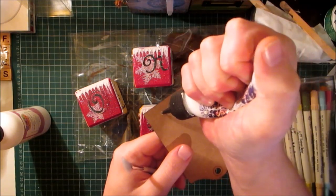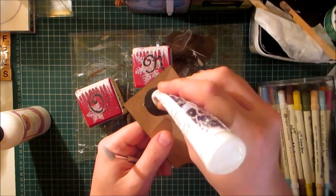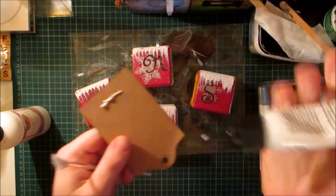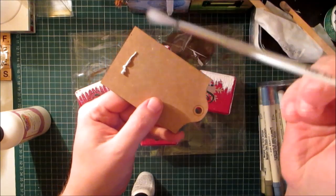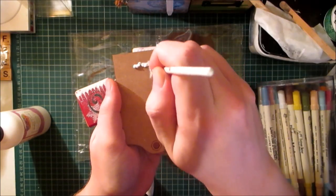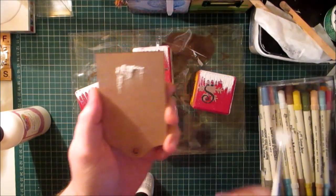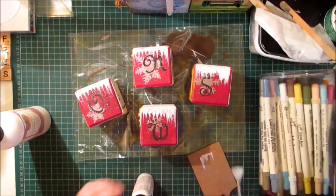So as I was saying, you put your Snowtex on, if it'll come out of this. I don't have much of this left. Is it going to come out? Need to get some more for this season. Yeah, I literally just put a line of it, and using the fan, you see what I mean by fan? It's like that, and I spread it down, and then using the fan going in this direction, I pulled it down like that, and that gives it the kind of icicle snowdrop edge look, and that's how I achieved the look on the edges of these blocks here.